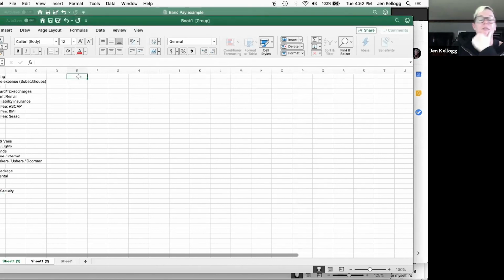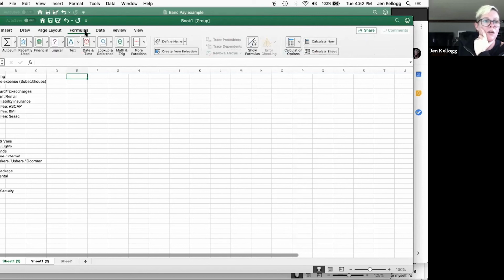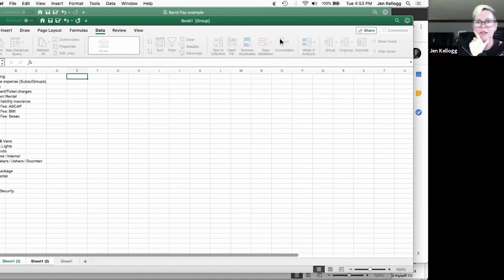I literally got this version of Excel today, so bear with me. I'm not entirely certain where everything is. We're going to be looking for validation. What is it? It's not in there. Probably in data. This is tricky to do with all of the Zoom things on my screen at the same time.